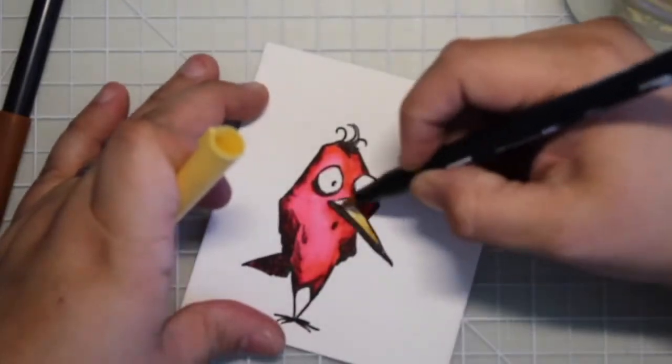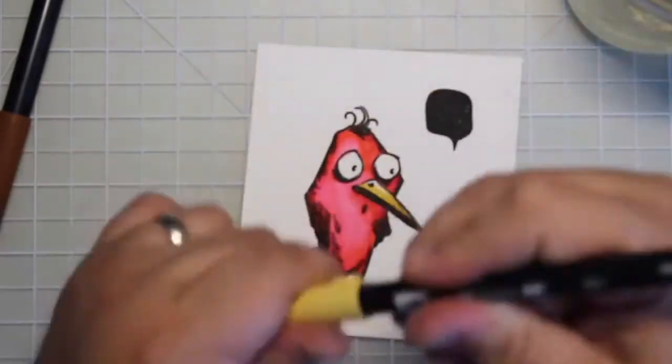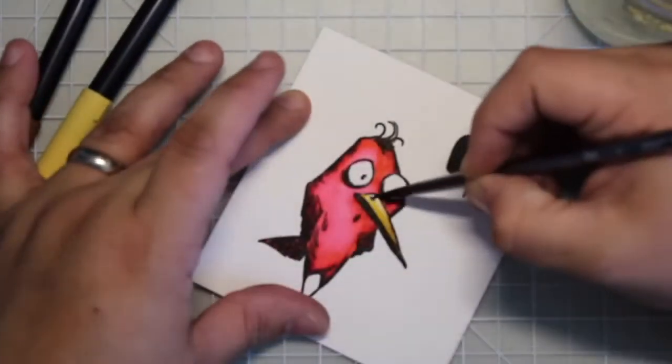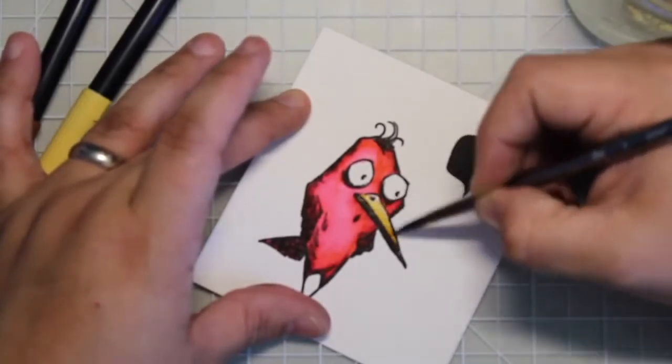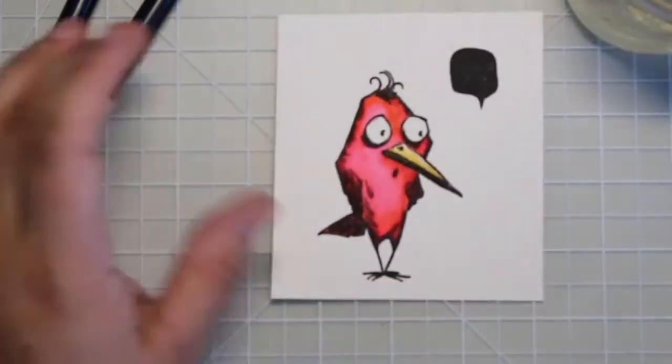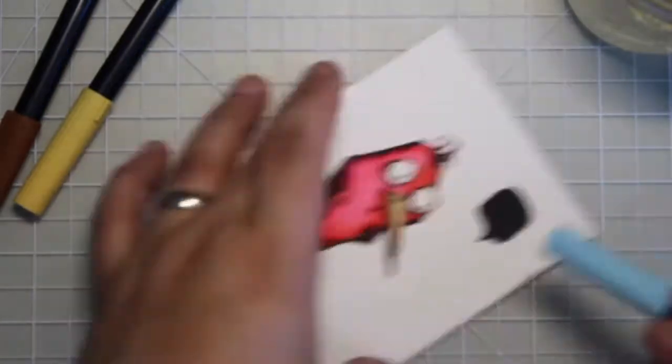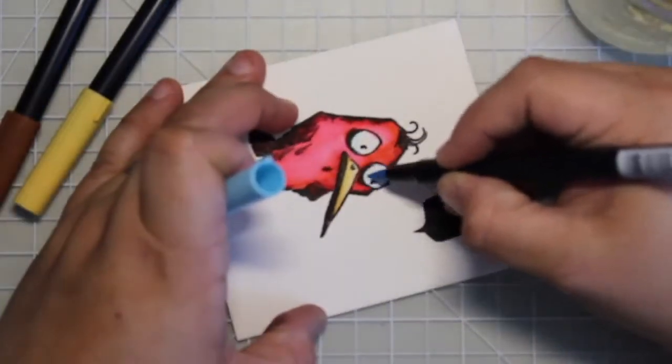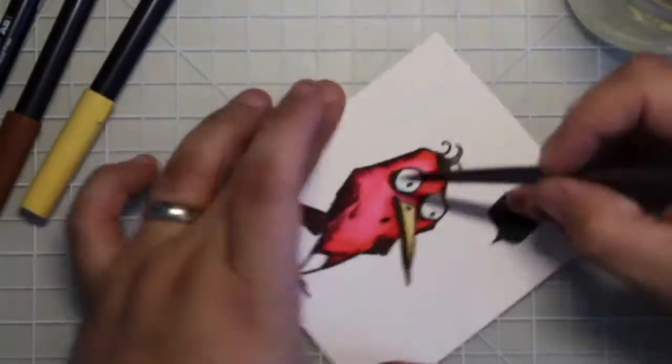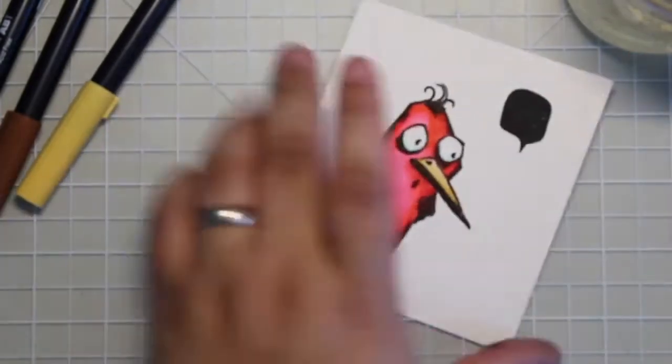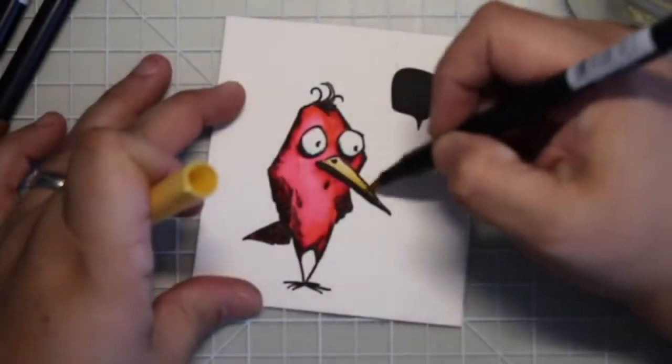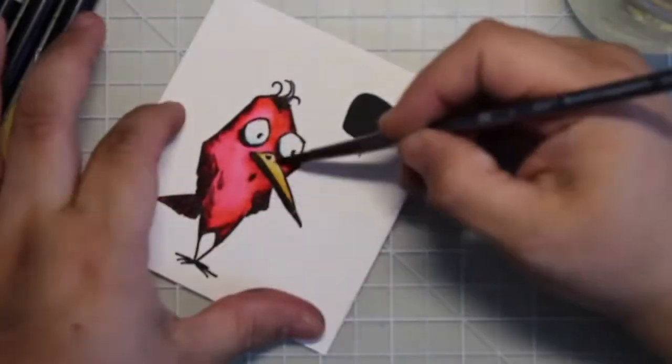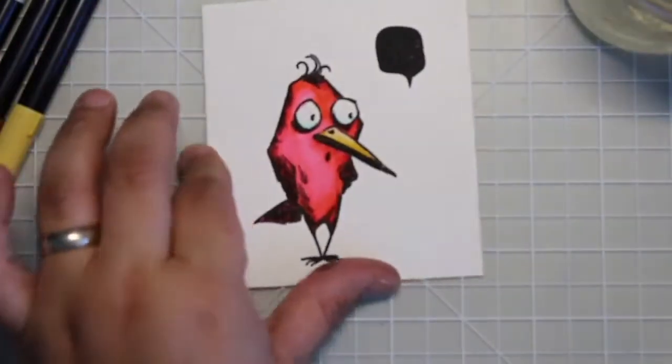And a hint if your paper starts warping heat the back it'll flatten out again. For the beak I'm using brown in this gross yellow color. Like I said I didn't want it to be too happy card because it's supposed to be for somebody that things aren't going their way. One thing I always do is always put shadow on the eyeballs. It just makes them look round. You don't have to though. And one of them were yellow on the beak and there you go.